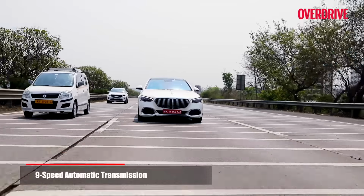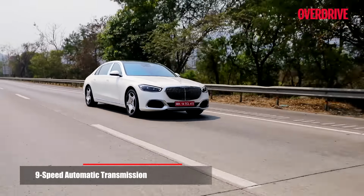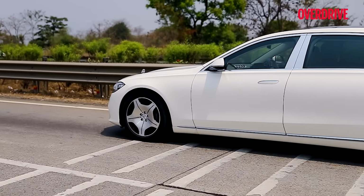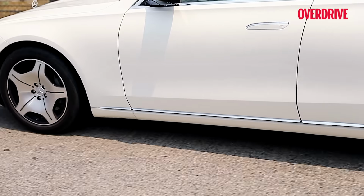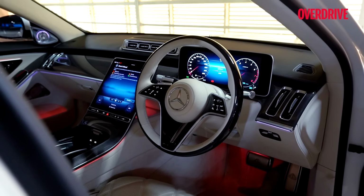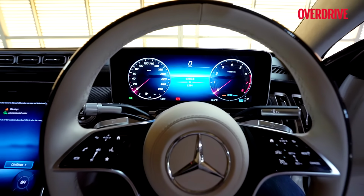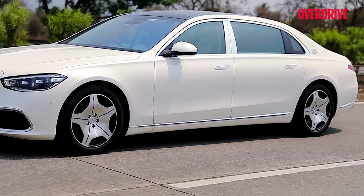Cruising through the crowded city streets or elegantly wafting down the highway is what such a Maybach will do for most of its life, and that it does extremely well. The cabin keeps its occupants inert of the road imperfections with such grace that it will give many SUVs a run for their money. It is astonishing how quickly the rear suspension reacts to any undulation encountered at the front wheels to keep the boss seat well cushioned. On the rare occasion that you get behind the wheel and maybe awaken the deeper layers of the V8, you will notice that the electronics work meticulously to safeguard the luxurious ride of the car, discreetly curbing the power to keep things tidy and elegant.